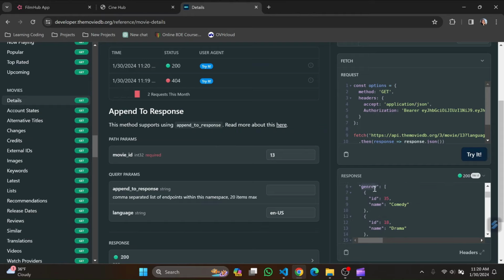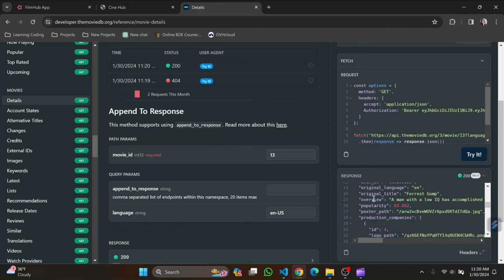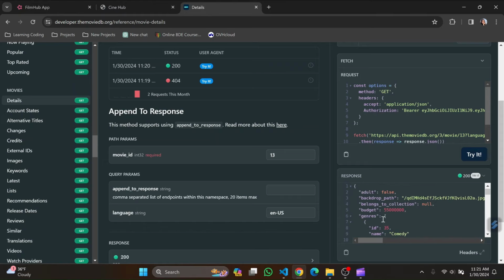We will have the genres array. So that movie can belong to many genres. It's not just one, it can belong to many genres. And we also have overview, original title. So this is the same as the hero card we already did before. But I want to show you, we need to fetch the video. Before, in the hero card, we didn't fetch the video. We just have the backdrop_path. Okay. Now, if you scroll down to the end, you will see video equal to false.